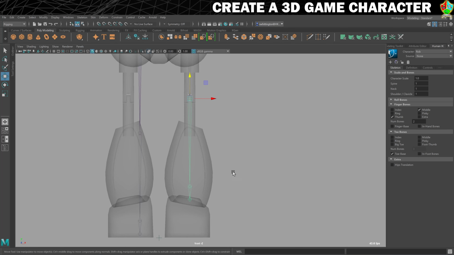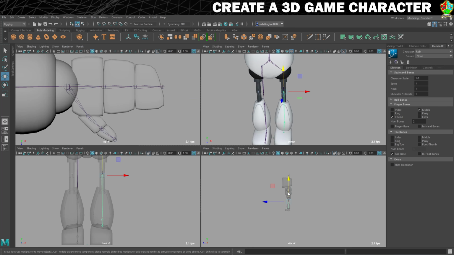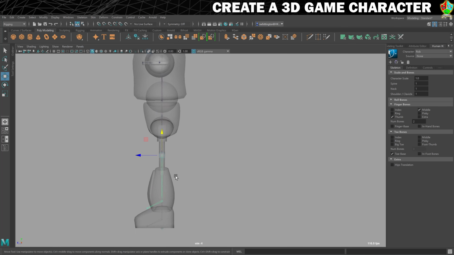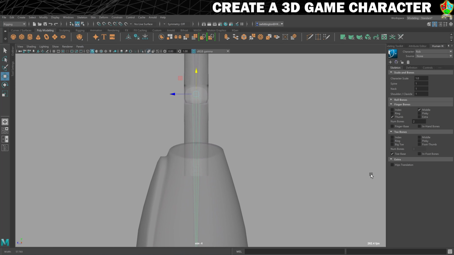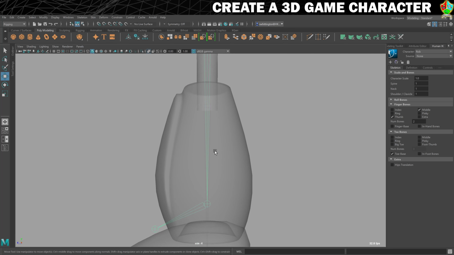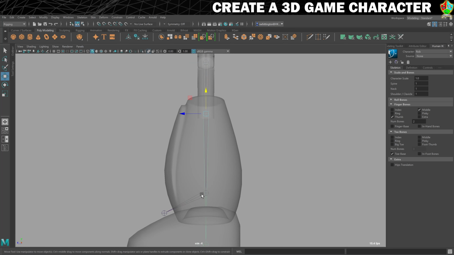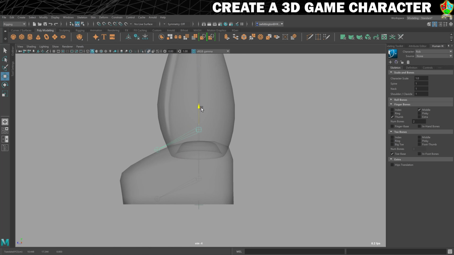And then I'm probably going to change to the side view now to check where the foot should be. So yeah, that for the knee is fine. The ankle joint then is going to come down. And again, this needs to be where you want it to articulate. So for me, I think I want it to articulate about there. And then this part, I always used to think that it went right to the front of the foot, but it doesn't. It goes to the ball of the foot, which is about there in this case.